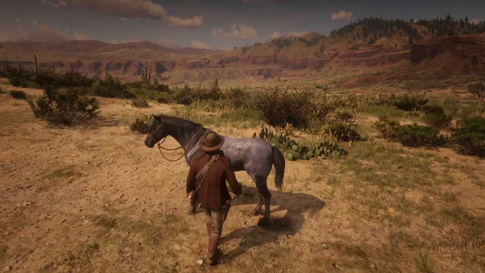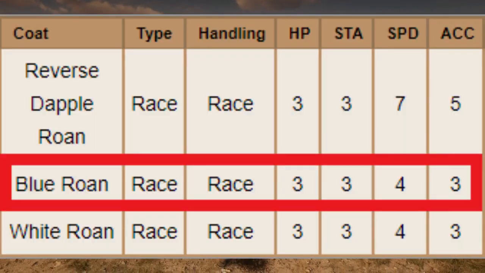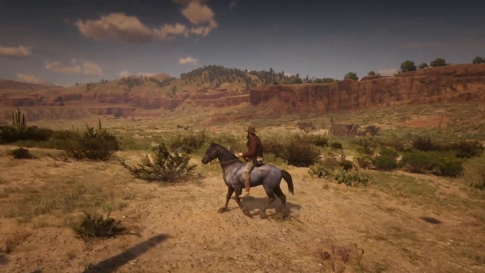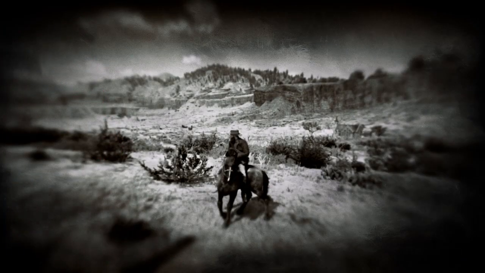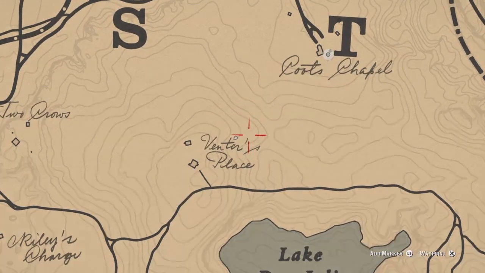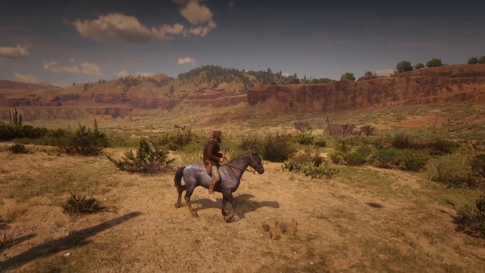So the stats are 3 health, 3 stamina, 4 speed and 3 acceleration, and you can find it at the location which I'm showing you right now. That's where I found mine. So just come up here and check him out. There are definitely a lot more spawn locations for this breed, but just come up here and you'll probably find one as well.